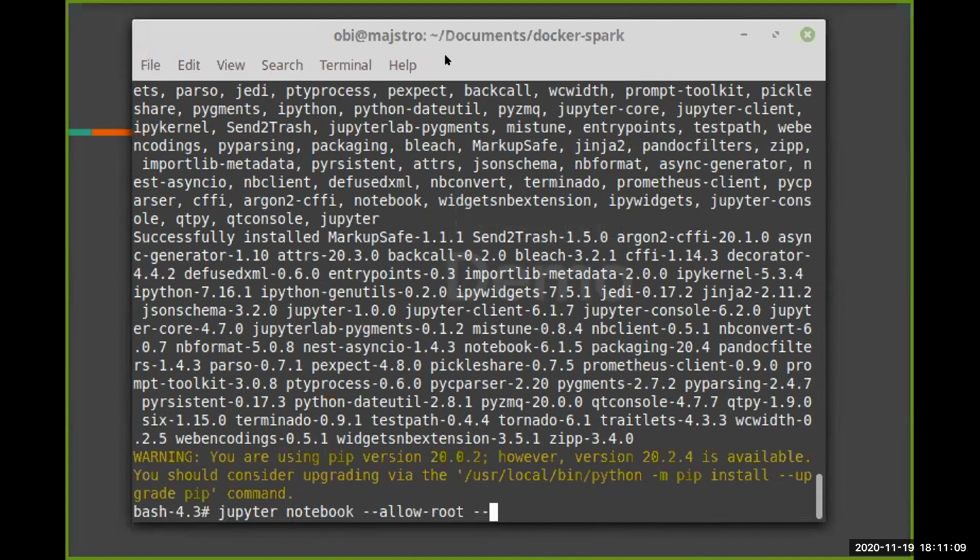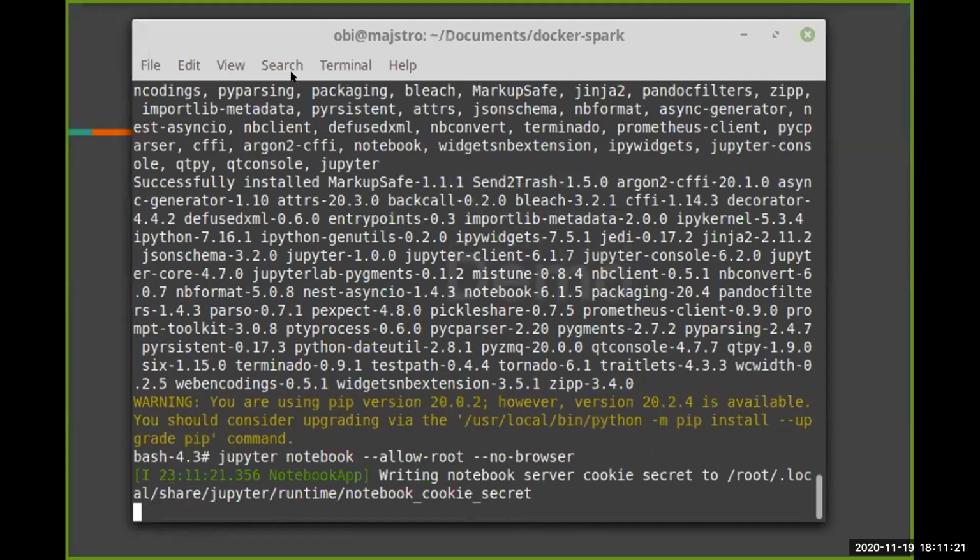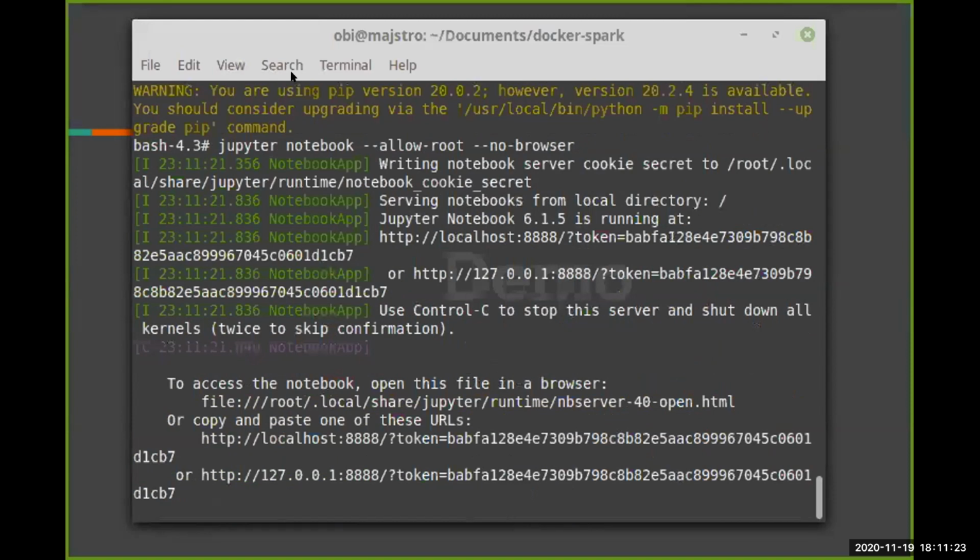And this is all something that you could use a Docker Compose file, or write your own Dockerfile for, or create your own image. All right.